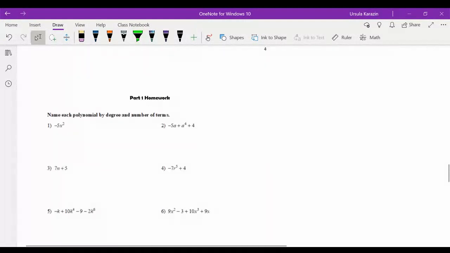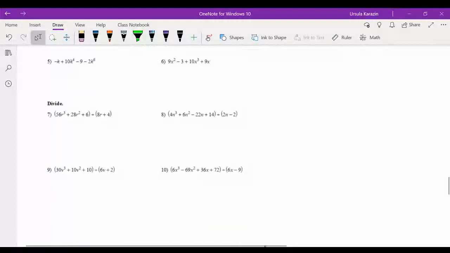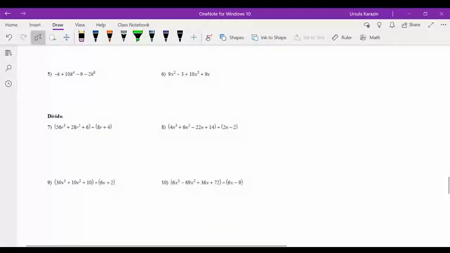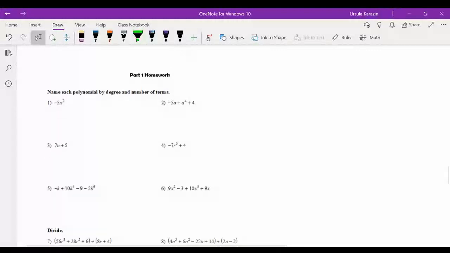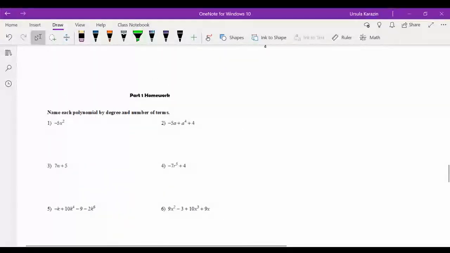So I really recommend you try the problems, as many of them as you can. So do the 2 above the homework and then all of the homework. But the only thing I'll check is the homework. So I'll just be checking page 5. And we will go over any questions and do a little bit more practice at the beginning of next class.